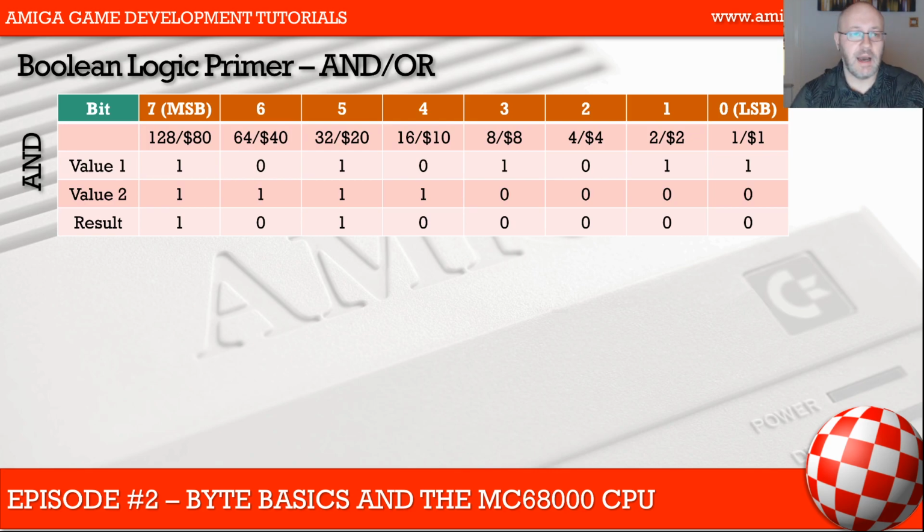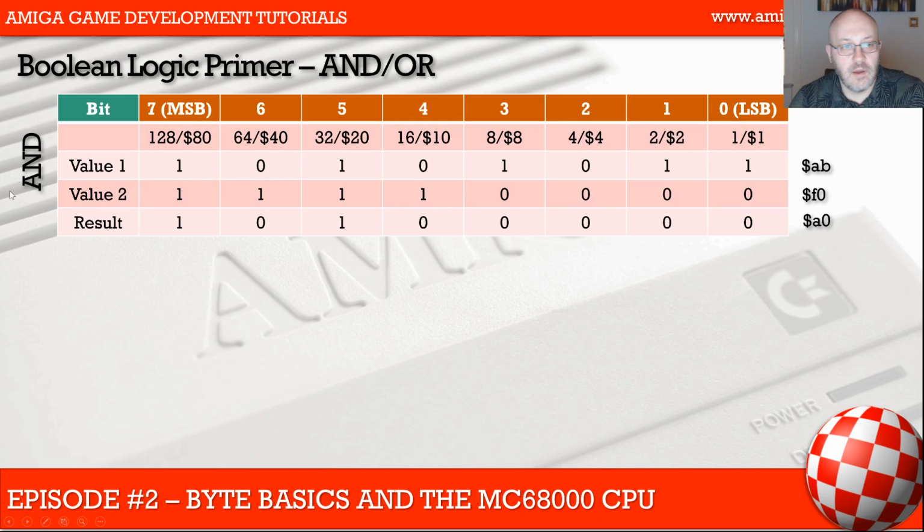So given that we have 2 bytes here, the first byte, as we know, is AB, and the second byte we've set to F0, and we want to know what the result of that is. If we take value 1, which is AB, and AND it with value 2, which is F0, the result of that will be A0. Now why is that? Well, let's have a look at the bits, okay?